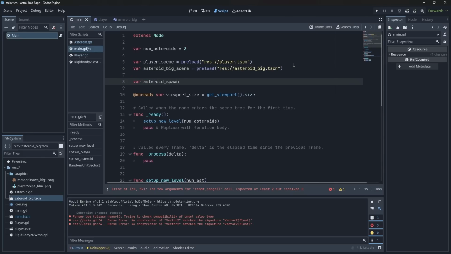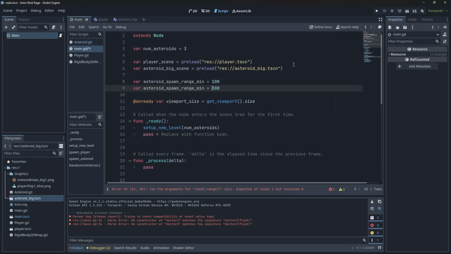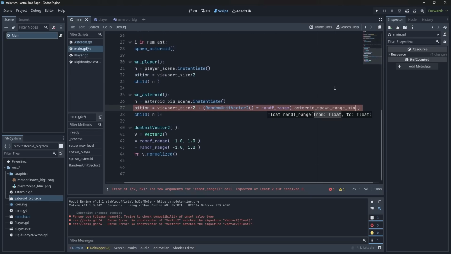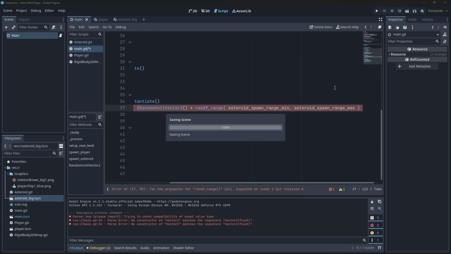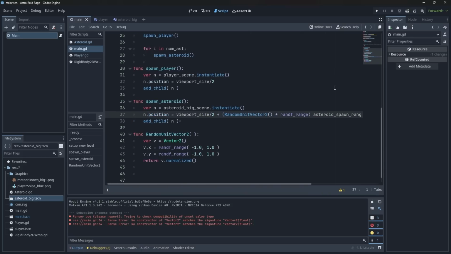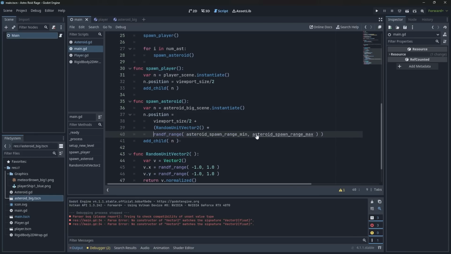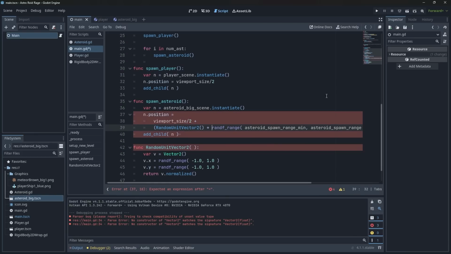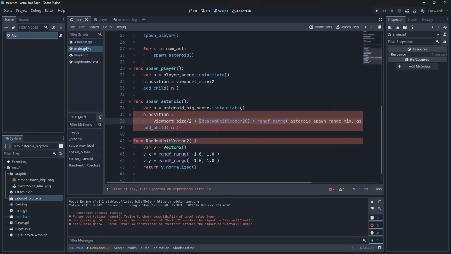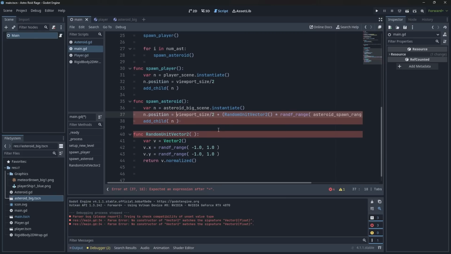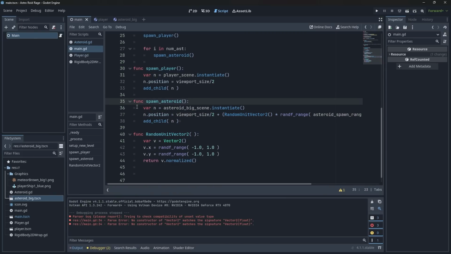Asteroid spawn range min. Let's say no closer than 100 pixels from the player, and maybe no further than 300 pixels. We can tweak these numbers. So let's try that, from this to max. Okay, that is quite a long line. That's the one issue with the fact that I've shrunk my font a little bit. Oh, and we have to put slashes for multi-line stuff, don't we? All right, I'll leave it as one line.